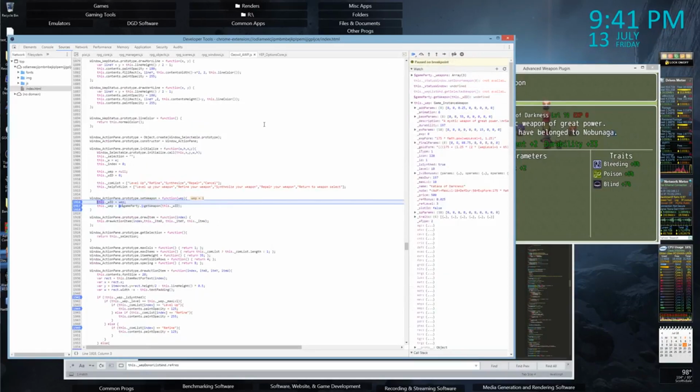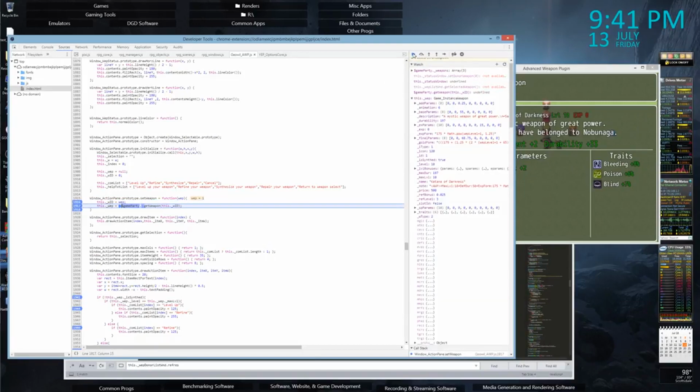Coming over here. Wep ID is 1. So this is getting an undefined. Refresh. Why is this getting an undefined? WID is 1.